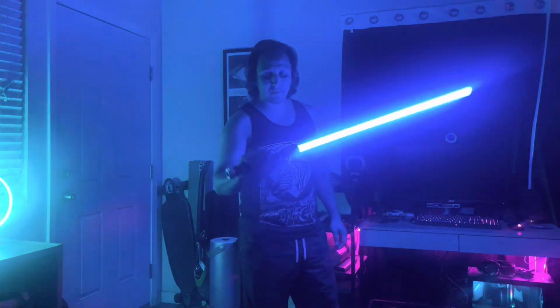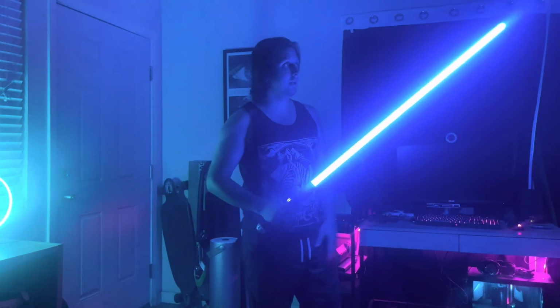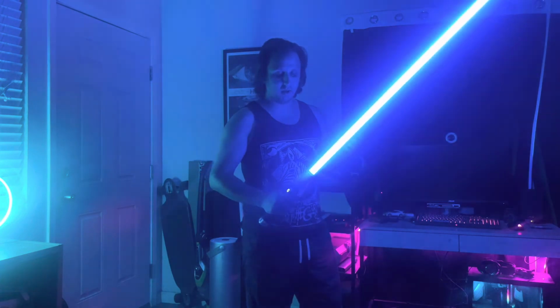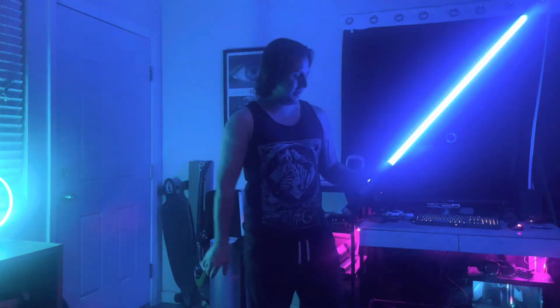So if you are thinking about buying a CFX Sabertrio, those are the sound fonts that you should be getting on it. You can always update it, upload more, etc. But out of the box, that's what you should be expecting. And I have nothing to complain about. Out of the box, I'm happy with what it comes with. And I'm pretty sure most people would be when they get this one.